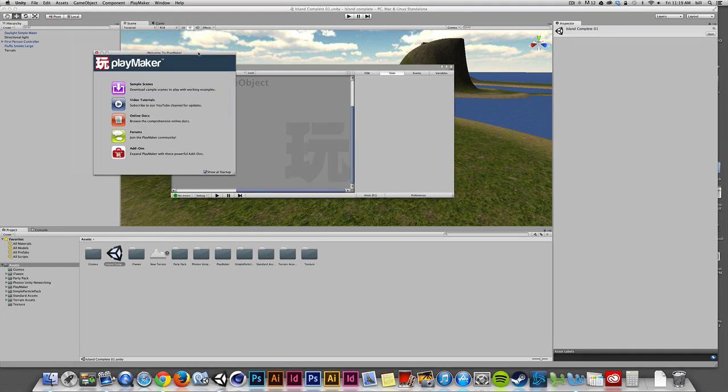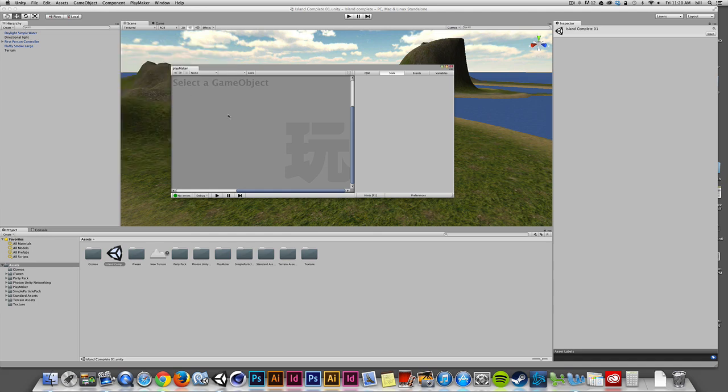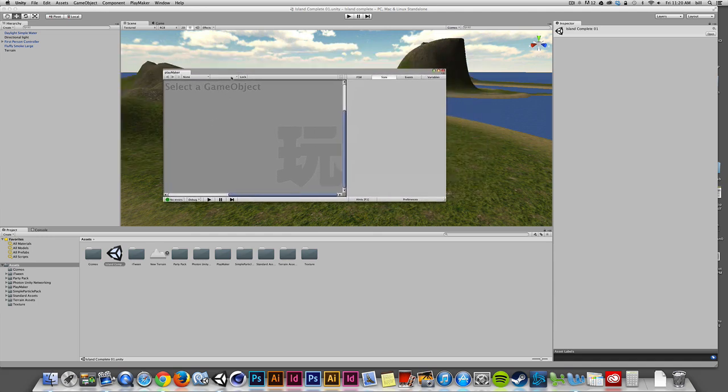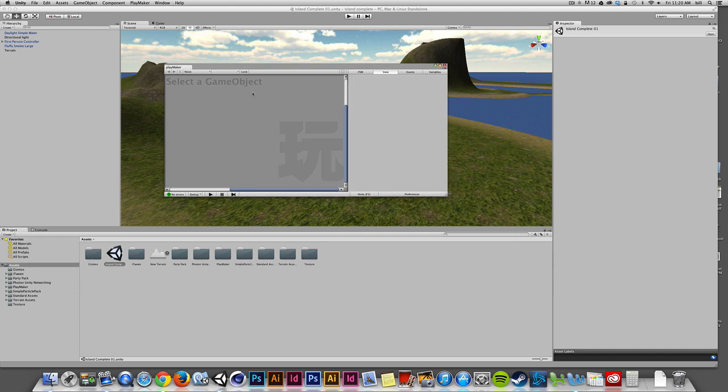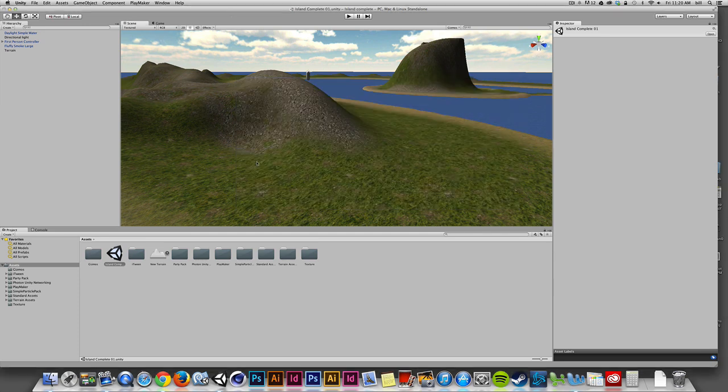I am going to close up this pop-up screen that comes up, and I do want to point out there is some really valuable information and tutorials and support through this little pop-up that shows up. But I'm going to turn this off at startup, and I'm just going to close that window. We can always reopen that later if we need to. Now this is the Playmaker editor window, and we're going to spend a lot of time looking at this. But when I lose focus of this window, so if I go back to my scene file and I try to work on it, you can see that I lose focus of my Playmaker editor.